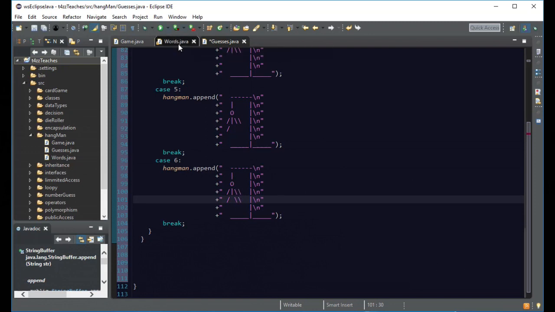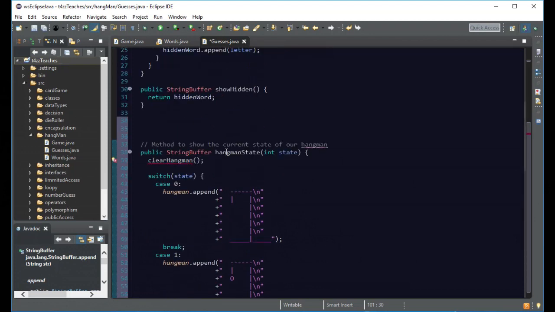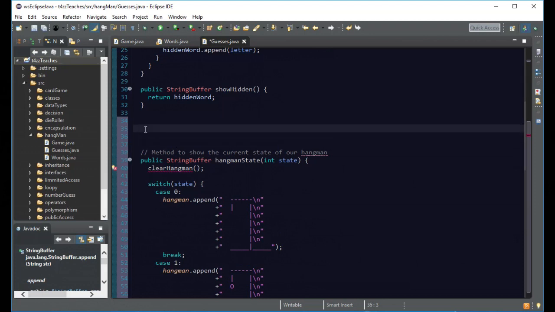Because we now have our thing, we need to do clear hangman, in other words it's not going to work. Now this is once again going to be a very simple method. All we have to do is basically set our buffer to 0 to make sure that every time we come in it's cleared so that we don't append. In other words, if we did append after case 0, it would append this one onto it, so you'd actually have 2. That would not be good.